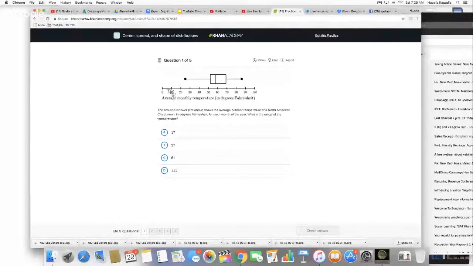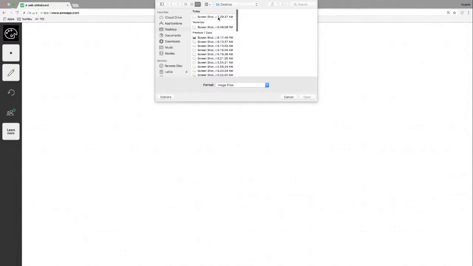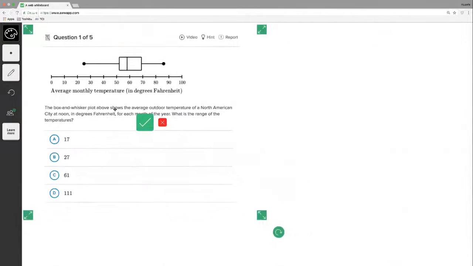Jump into the screen share. I got the first problem loaded up. Have not looked at it yet, just glanced at it. Again, I'm solving these problems live with you. So that's part of the fun. Never know exactly what's going to happen or what I'm going to get. But we solve them together as a team.